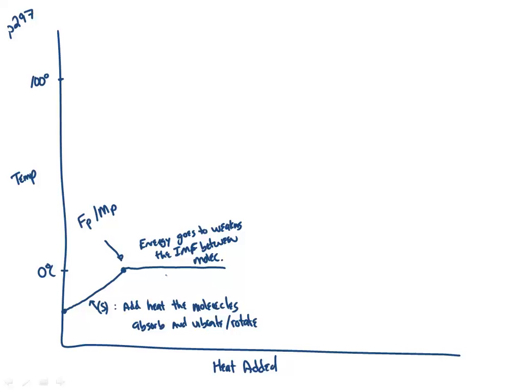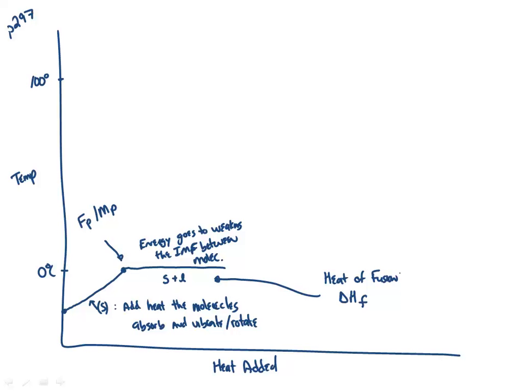And this is where we have a solid plus a liquid coexisting. And we have a special term for the energy required to make that. It's called the heat of fusion. It's sometimes given the symbol delta HF. So delta H just stands for enthalpy. It's a fancy chemistry way of saying energy and heat. There's technically little minor differences between the two. Not important in this class. If you want to learn that stuff, go take Chem 111. That's kind of what they're covering right now.